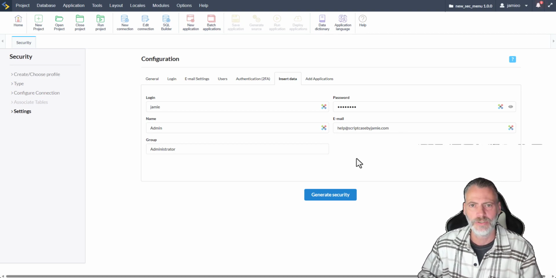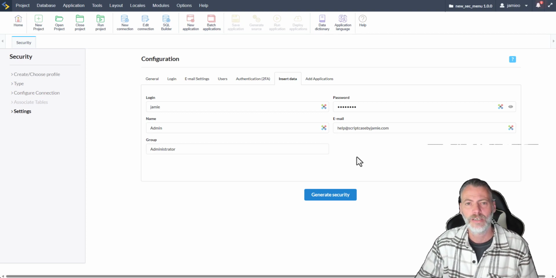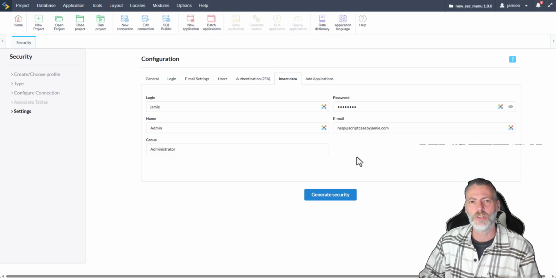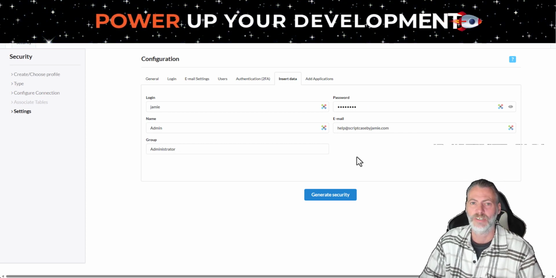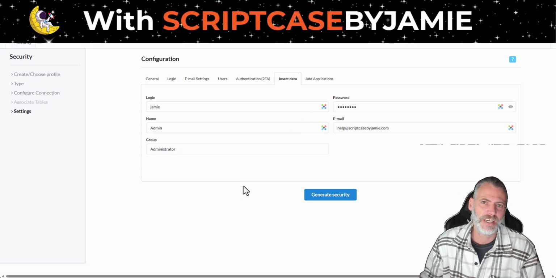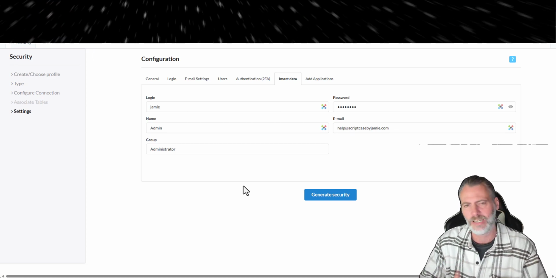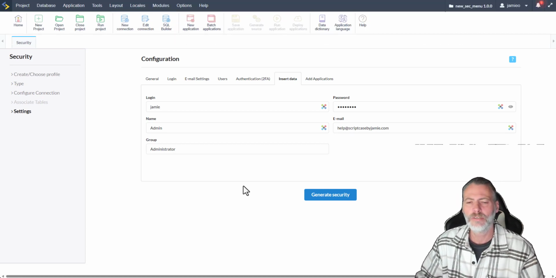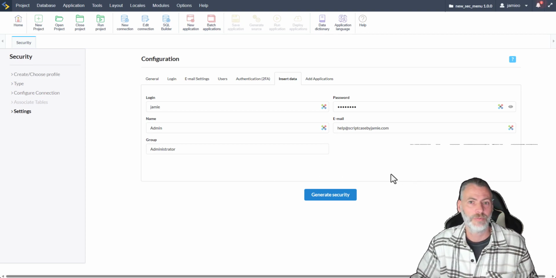Do be sure to add your administrator email address, because then whenever you have any issues, you receive an email. It's important, okay? As well as being important that when you want to recover your password, you can recover your password, because otherwise you've just built a platform with security and you're going to have to either create some application that will go change your password, change your whatever, but you're going to have other work to do. So just set it right the first time round, and that way it's set. You will never have to worry about it again.